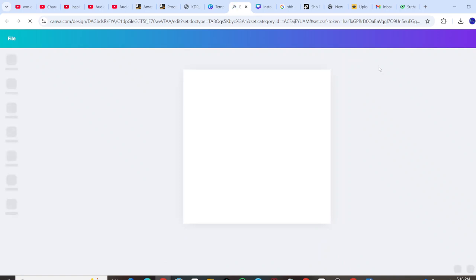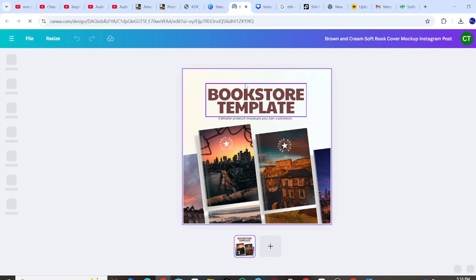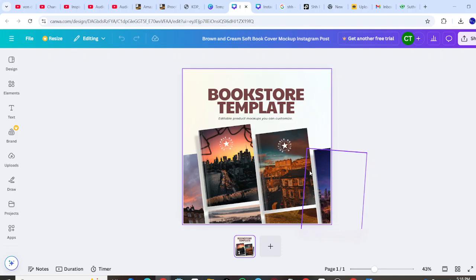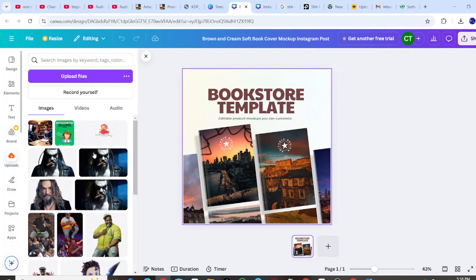Alright, while that loads, the thing about this bundle is it assumes that you already have your ebook covers ready to go, since in this case we're doing ebooks. But if you don't have that ebook cover yet, I have another tutorial showing you how to use Canva to create that cover. But I'm gonna pretty much just drop in my covers here, and we're gonna move forward with that.